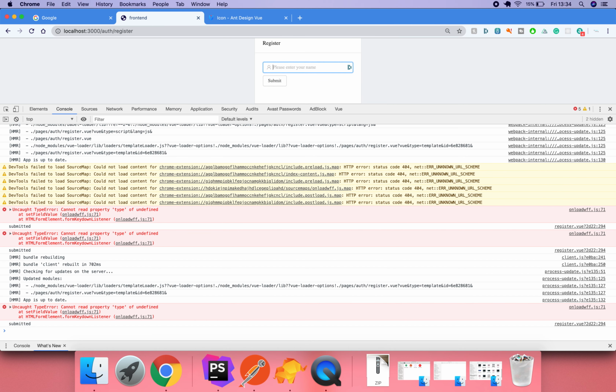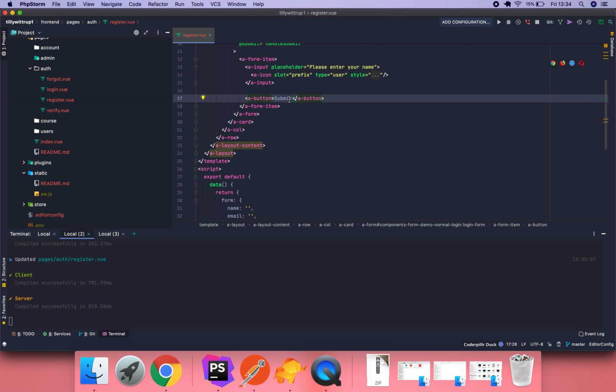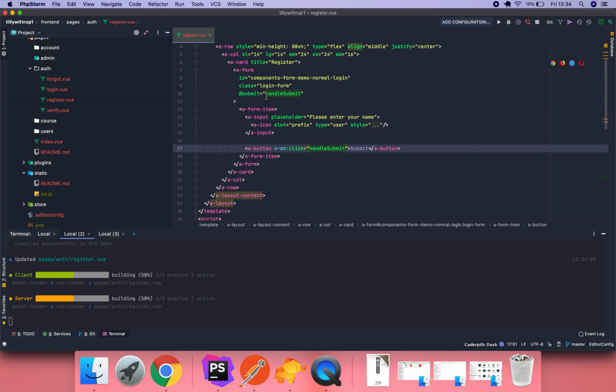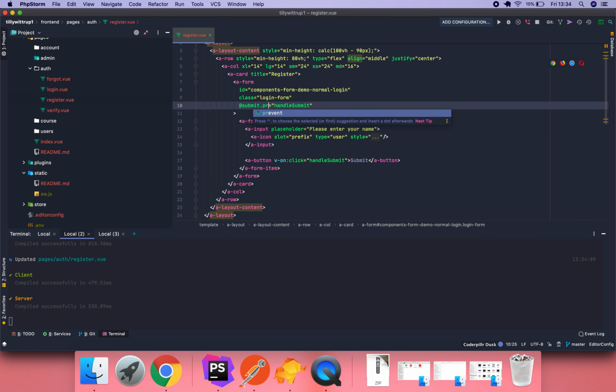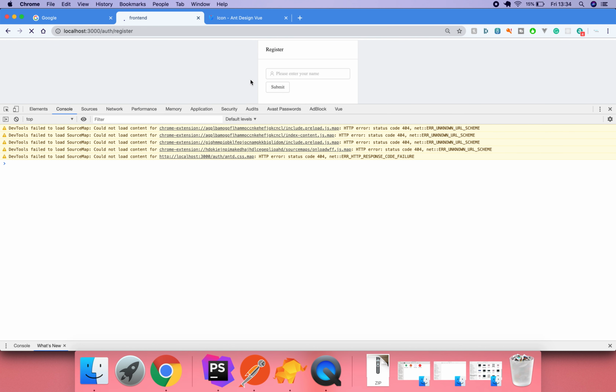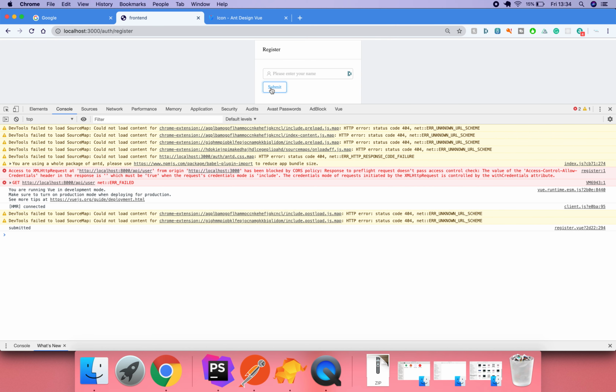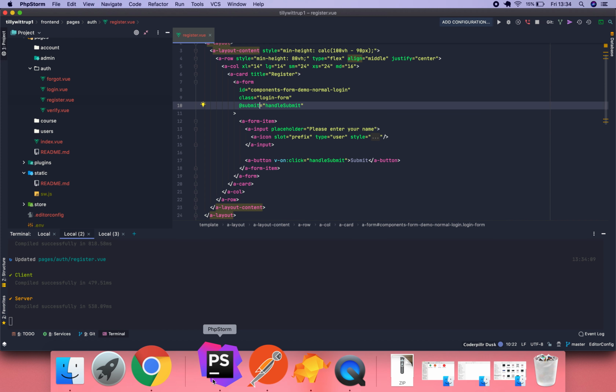And it does. So what we also want to do is we want to go in and say on click handleSubmit, and we can actually say submit.prevent here, but let's just stick with what we got now. So if we go in and refresh now, you can see we can actually submit information here.